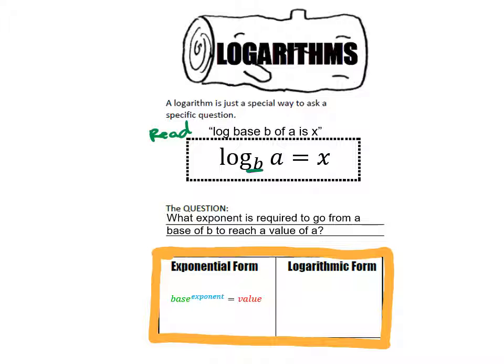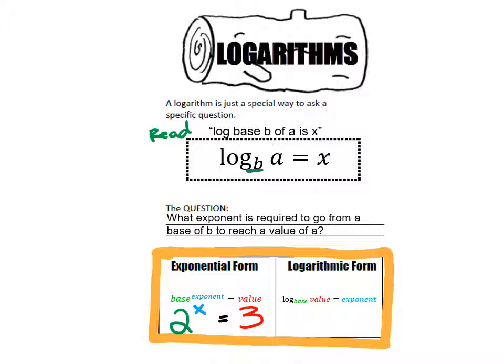But how do I convert it so I can actually solve? So why would I need to do that? Well, let me give you an example. If I had 2 to the x value and it was equal to 3, there is no value that I know of that could get me from 2 to 3, no exponent value. 2 to the 0 would be 1, 2 to the 1 is 2, 2 squared is 4. So it's got to be some irrational decimal value that would get me there. So that's where logarithms come in. I'm going to convert it.